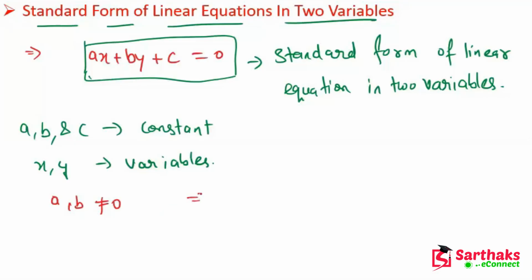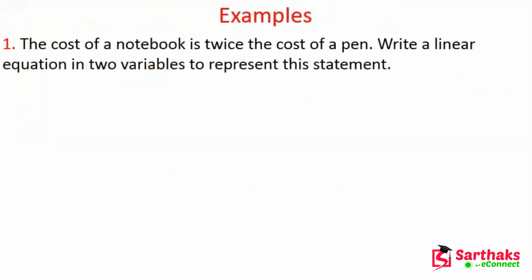Now if you talk about the examples, in this case 7x plus y is equal to x. This is the case of a linear equation in two variables. I hope you understand these things. So this is the concept of linear equation in two variables. Now, my dear friends, let's see the examples related to this topic.